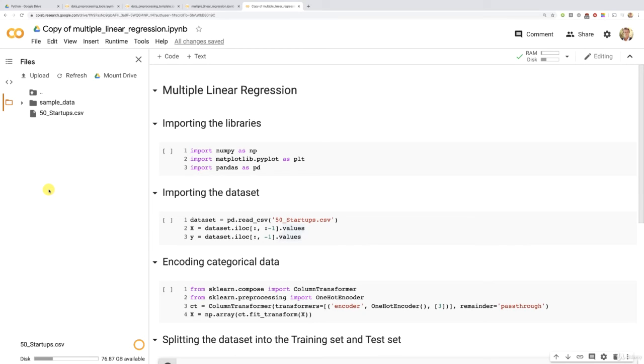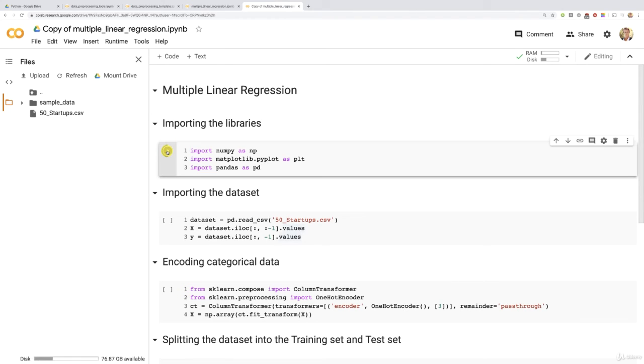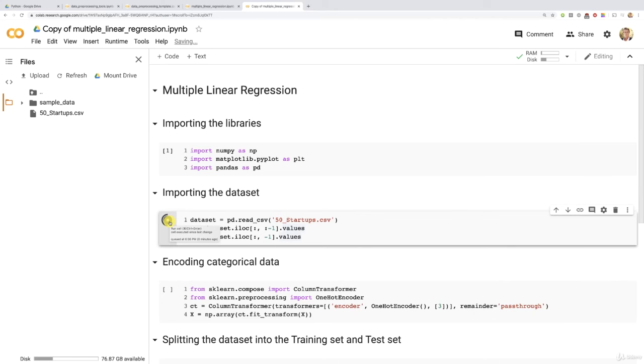All right, it is uploaded. And now what we're going to do is we're going to run each of these cells that we just made, but I'm going to add a few prints, so that you can really see what we did, how the different matrix of features and dependent variable vector are created and modified along the data preprocessing phase. All right, so first let's start by importing the libraries. That's easy, done. Next step, we import the dataset, and we can now because we have the dataset uploaded in our notebook. So make sure to have it as well. Okay, now the dataset is imported.